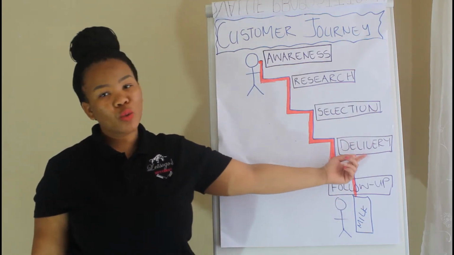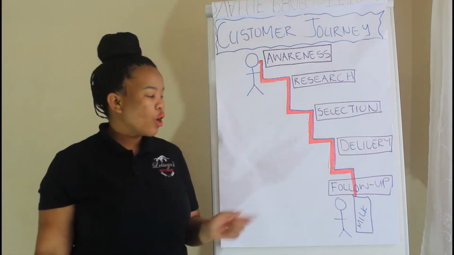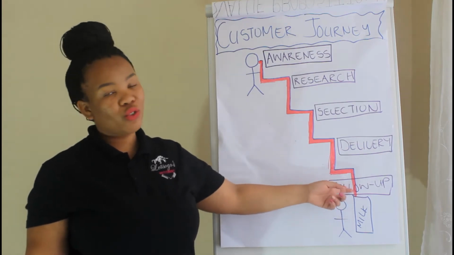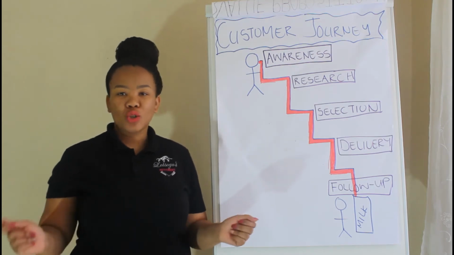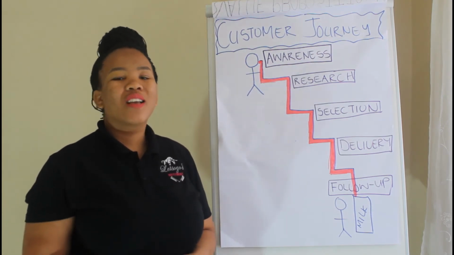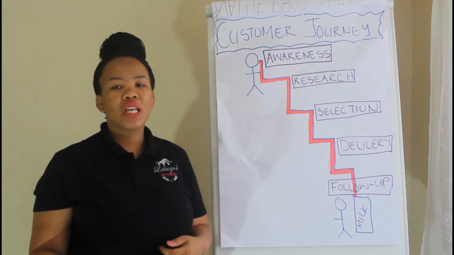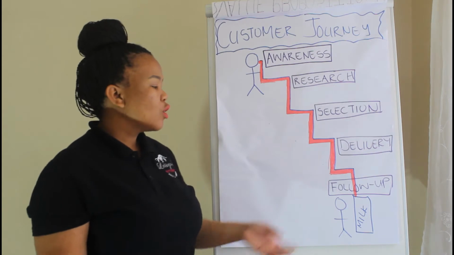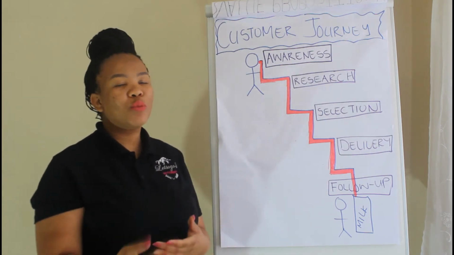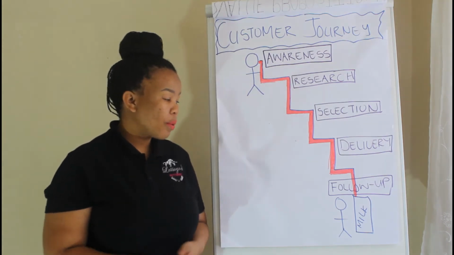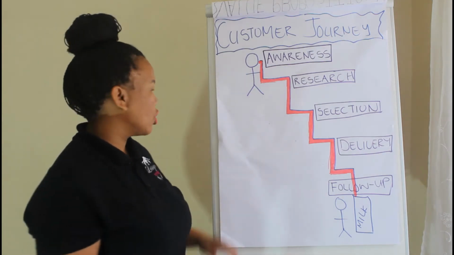I go to the Pick n Pay store, which is the delivery stage. Me actually picking up the milk and going to the till point and buying the milk. When I get to the till point, this is also very important, the follow-up part. The cashier gives me a Smart Shopper card and she tells me more about it, that the more I come back to Pick n Pay and the more I accumulate points, I can redeem these points to buy more stuff from Pick n Pay. So now I'm developing a relationship with Pick n Pay. I'm going to start going to Pick n Pay for more of my grocery shopping because I know that I can actually get points. So this is what a customer journey is.